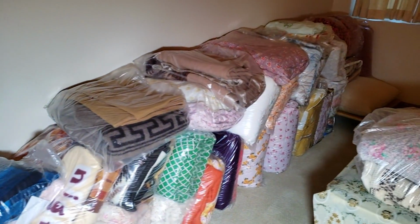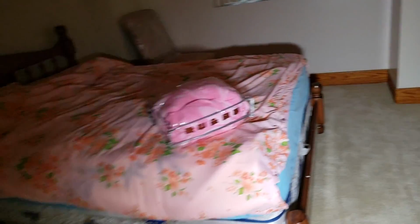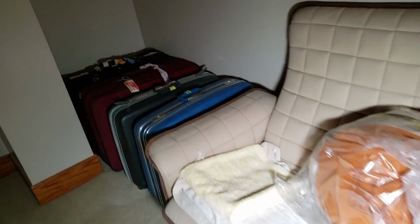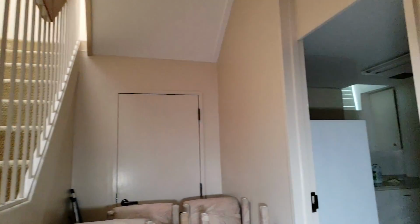And this room is full of blankets. And then this room, another bedroom with a couch and more old luggage. And look at these old Air Canada luggage tags. When was the last time anyone saw a luggage tag that looks like that? Right? Now, there's a bathroom in here, so we'll just give a what's up, guys. And then check out this storage room, guys, inside here.